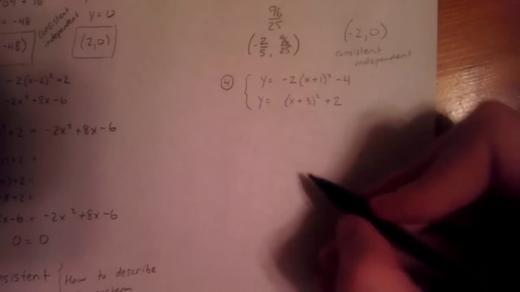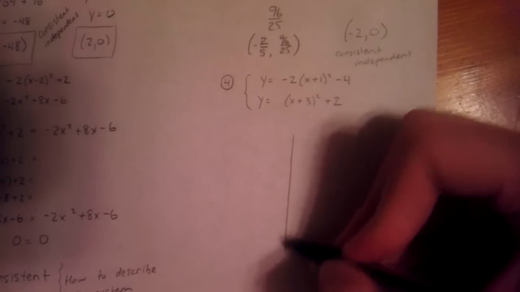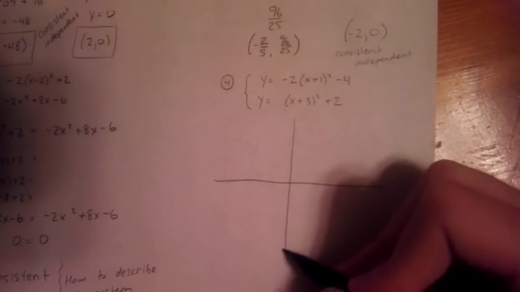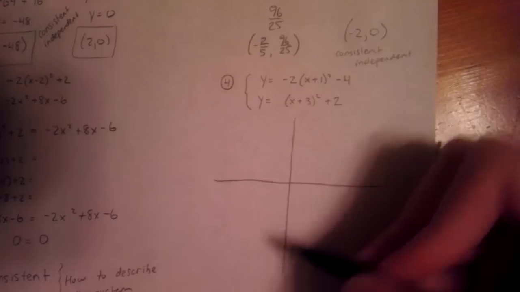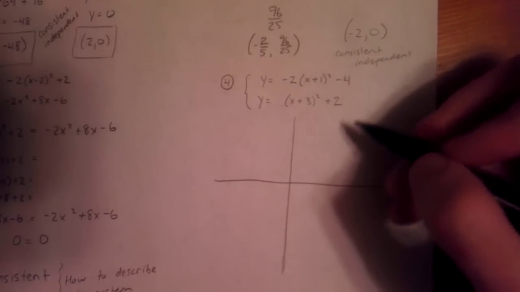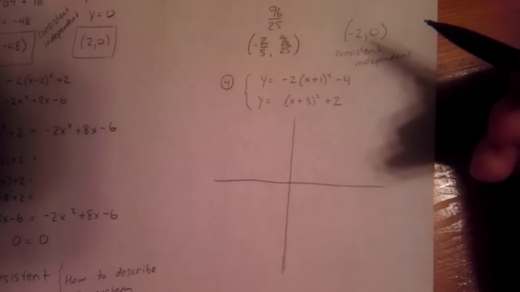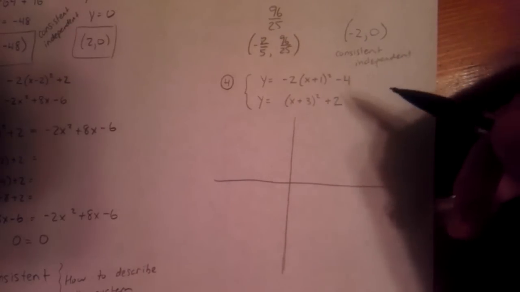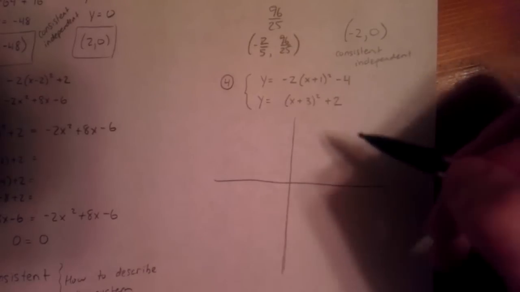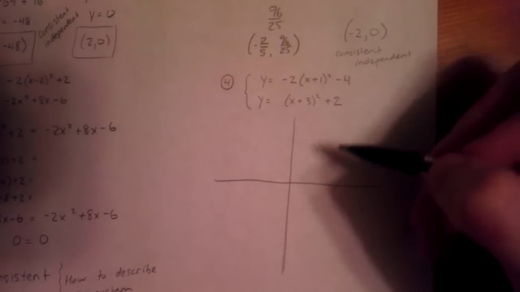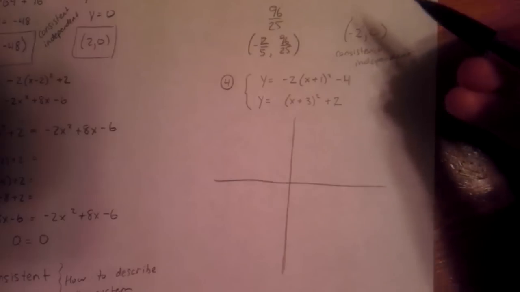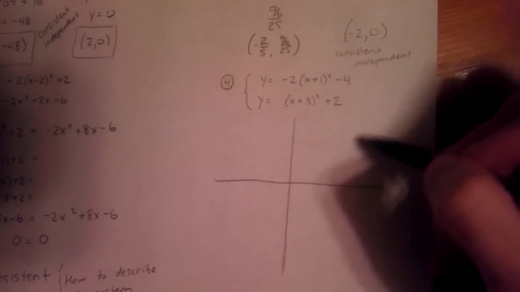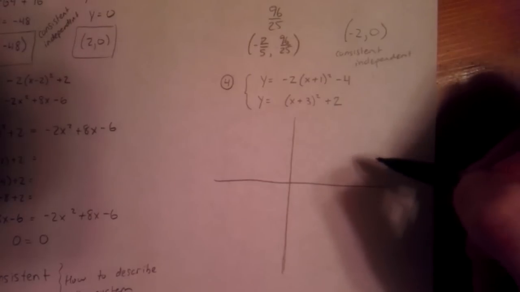Okay, and then the last one here, we have two equations that are both written in vertex form. So in that case, I'm probably going to try to graph this to see where they cross, because vertex form is nice to graph. What happens with graphing, though, is that sometimes you'll see that they cross and it's not at a whole number solution, which makes graphing almost useless. So graphing was really only a good method if you have a feeling that you're going to get whole number solutions, or it's going to cross at actual points on the graph.